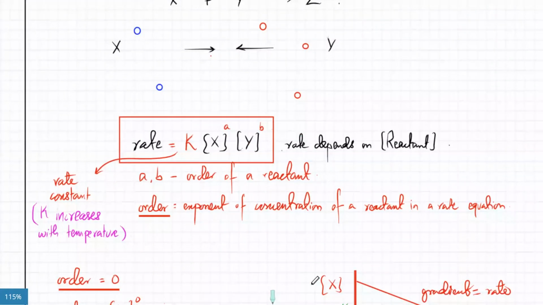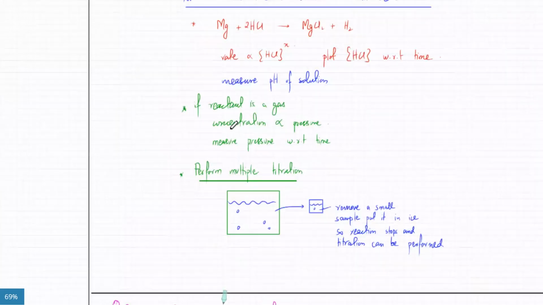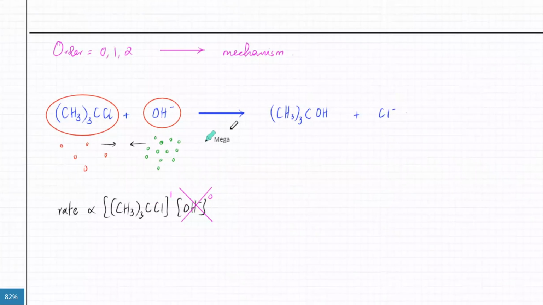Or a relationship which is rate is dependent on the concentration of your reactants. So A and B, the powers are your orders. They determine the relationship. What's the relationship? Is it directly proportional, or is it not going to have any effect, or is it going to have a lot of effect? Is it going to be order 0, 1 or 2? Anyway, in this case, these orders are already given.